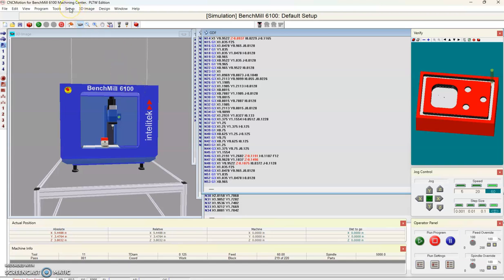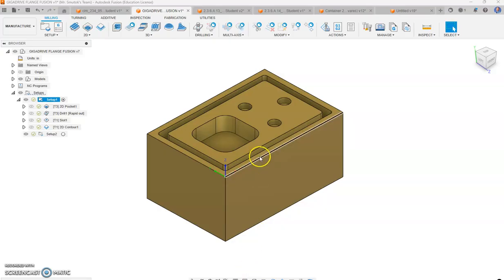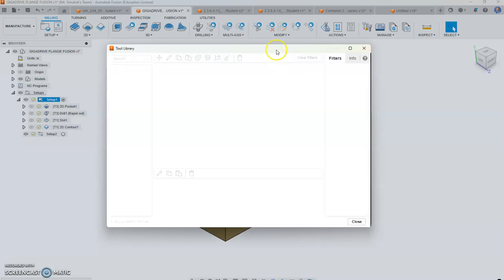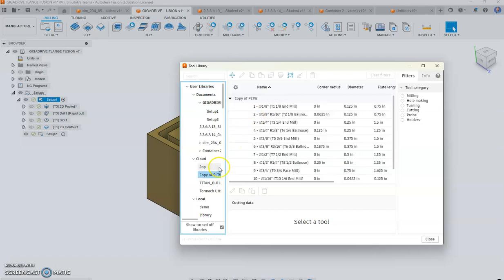So the way we fix that is I go to my setup, tools, setup library, and then I'm just going to go through. I've got my tool library open. I can slide this over to another window, and I'm just going to copy the tools I'm going to use. And by copy, I mean I'm going to look at it and say, oh, tool 1 is an 1/8 inch flat end mill. Tool 3 is a 1/4 inch flat end mill. Tool 5, 3/8 flat end mill. And so on and so forth.